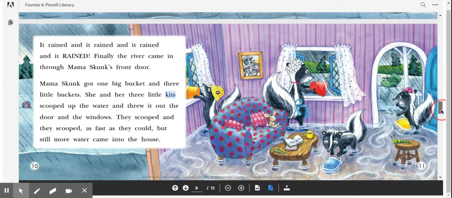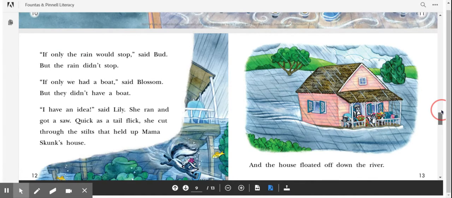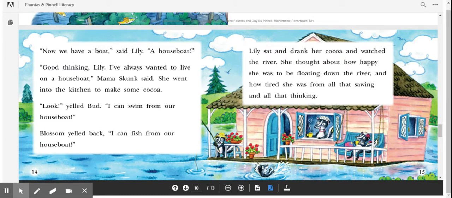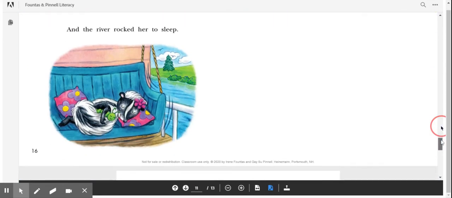reading this. And at a level K, you also might get some new words that are a little bit harder to decode. On this page right here, the word cocoa might be a little bit harder for a child to read because they would want to pronounce that A at the end and say cocoa. So you'll start to see words like that at a level K, but there are still plenty of high frequency words, plenty of dialogue among characters, illustrations that are easy to understand and support what's happening in the story.